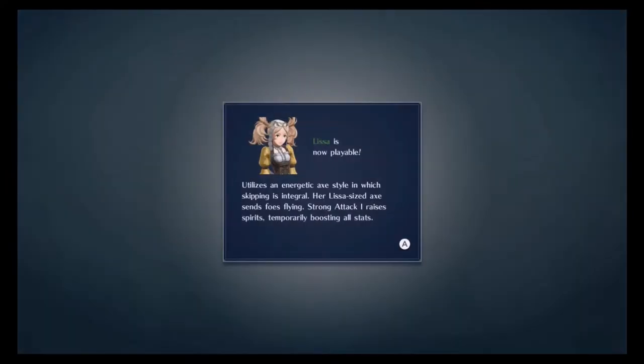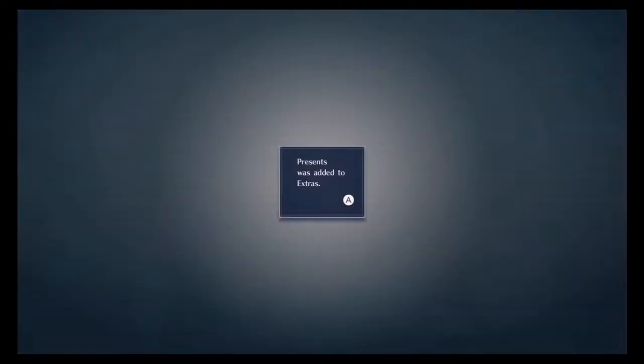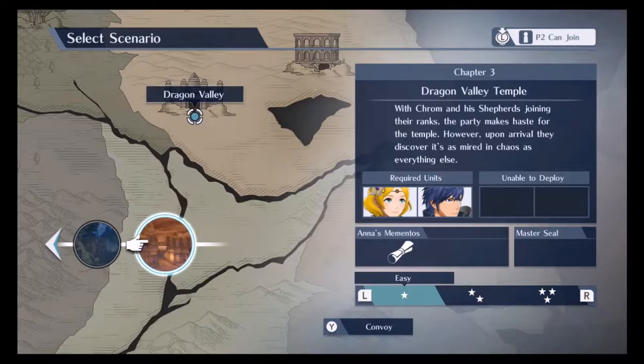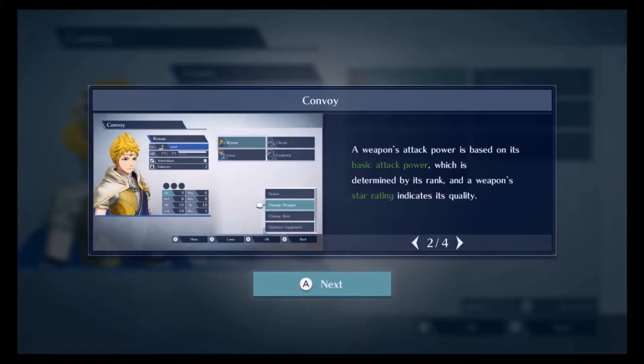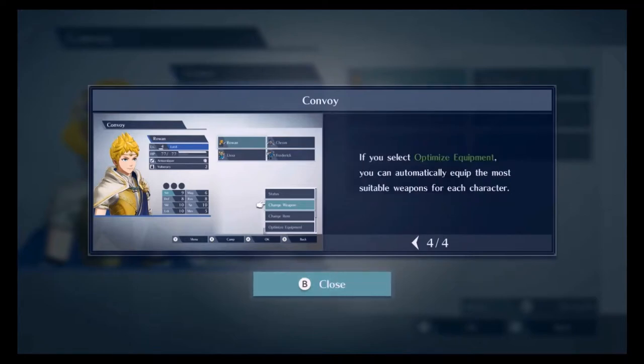Crom is not playable, Ace is not playable, Frederick's not playable, and the Crest Market opened up. I can access the convoy, presence was added. Use an open, we must equip it. So we have to use Y to... Alright, so we can go to the convoy and we can check our character stats out and all. Basically, if the proficiency is low, they can't use a high rank weapon or a strong weapon. You can optimize, basically you'll choose the best combination.